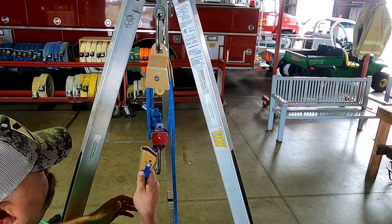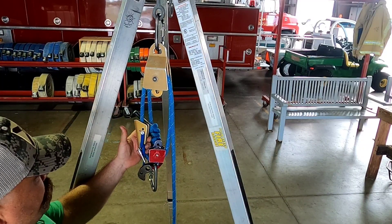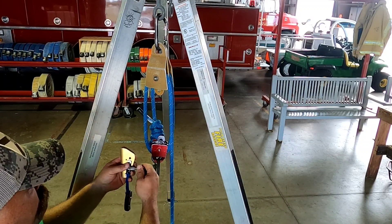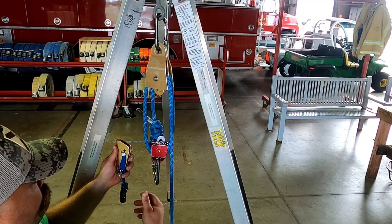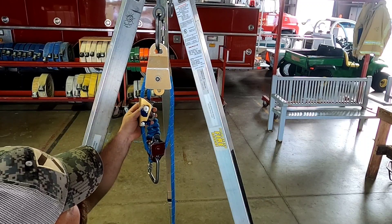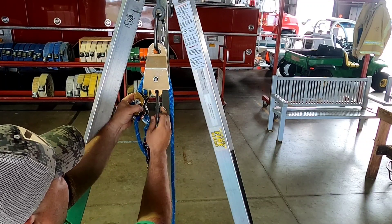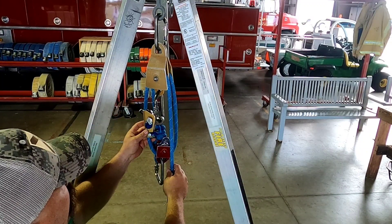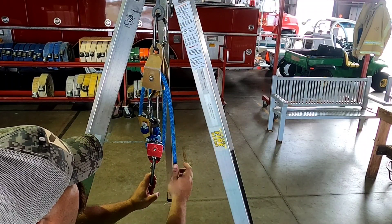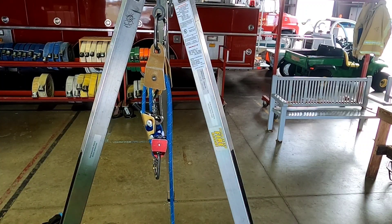The hard cam's nose is going to point down toward the load for my progress capture. The reason I built it left to right earlier was so this pin doesn't rub on any of the ropes — right to left would cause rubbing. I'll put my free-running hard cam on here and gaff my Beckett so when I rotate the carabiner it'll be facing me, allowing the cam to go in nice and easy. Now I have a progress capture — I can pull on this, it bites, I can haul up, and it releases smoothly.